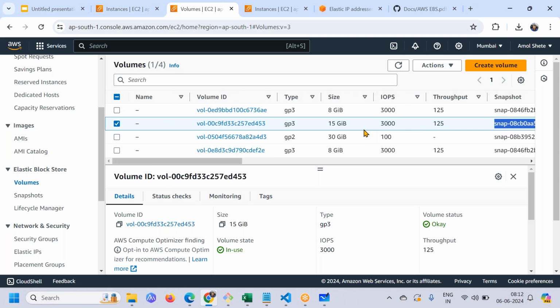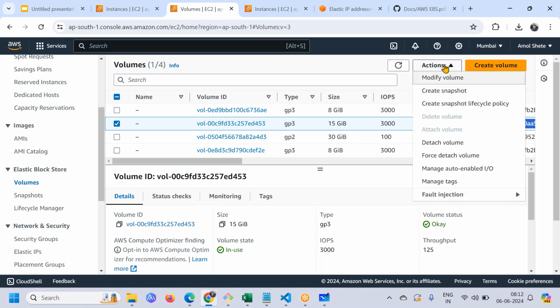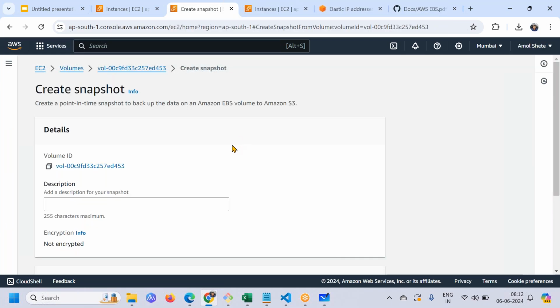So whenever the manager tells you to take a backup of the volume, you have to come here, click on Actions, Create snapshot, and you can provide a description. For example, that you are creating the snapshot on the 6th of June, and any particular software you have installed.